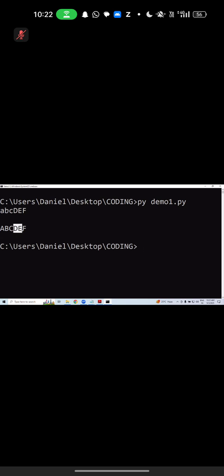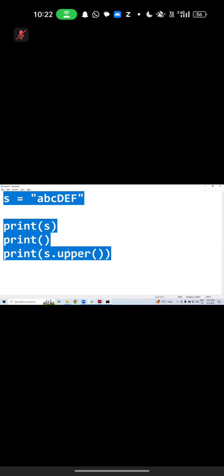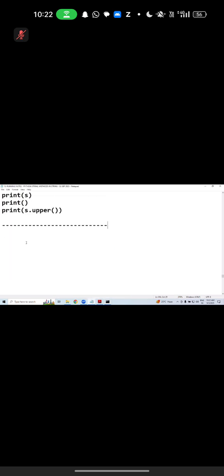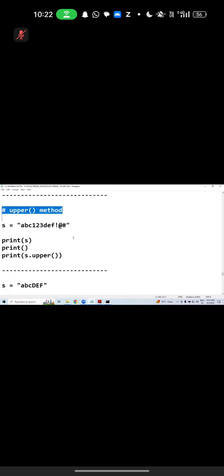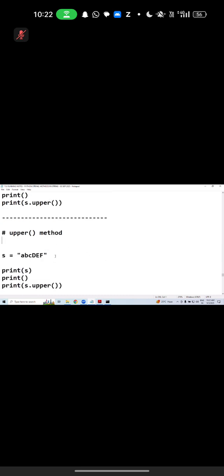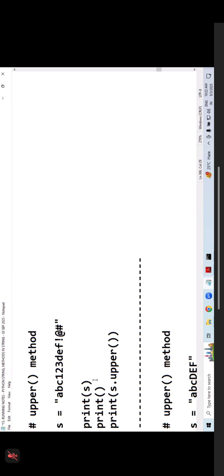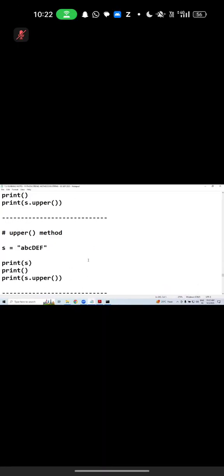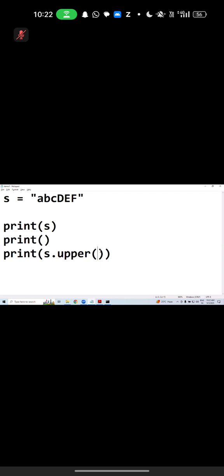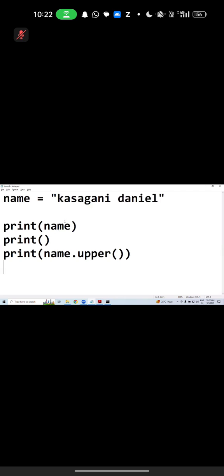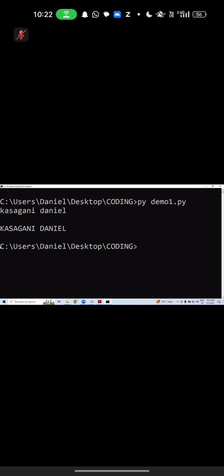Can I continue? Previously one student asked one question. Whenever you are executing this example, we are getting all uppercase. But I don't want all uppercase. I need in every word, the first letter is uppercase. First let me execute this, then execute chuddam chudandi. You are getting all uppercase.